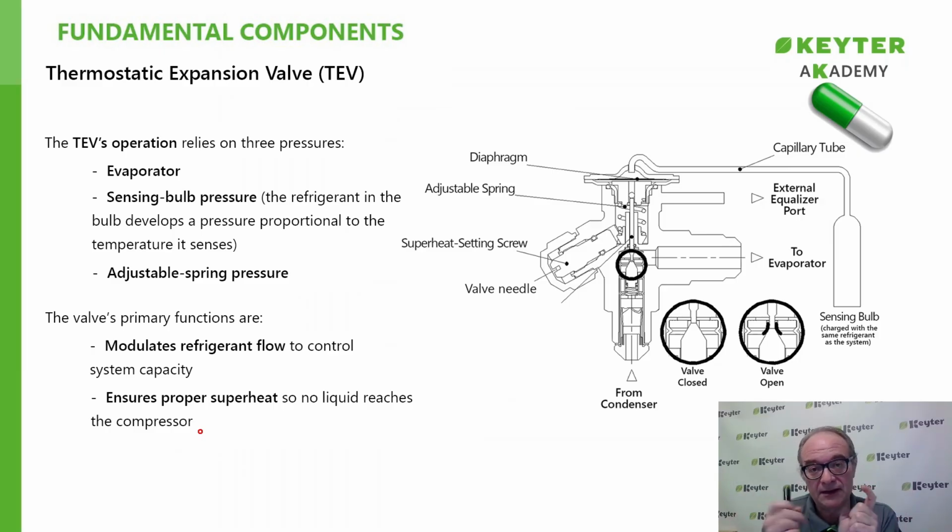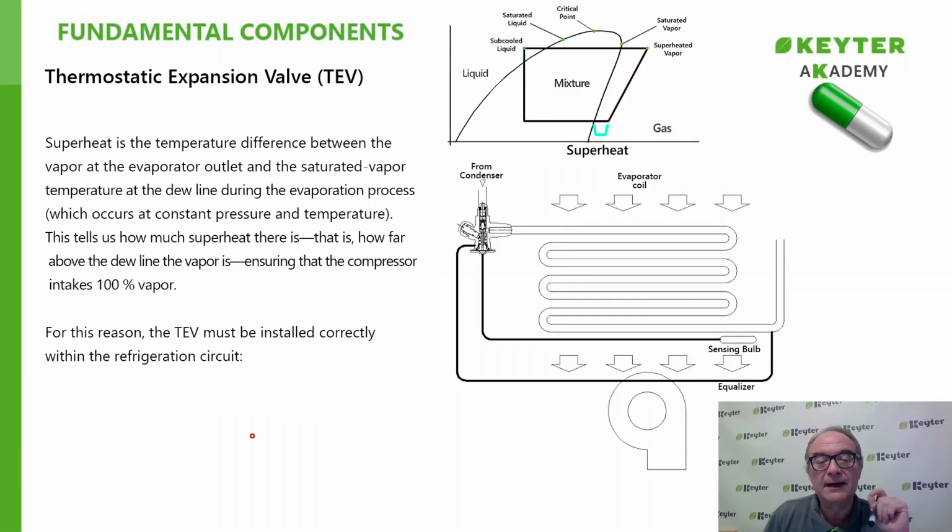If we are not completely in the superheated vapor zone, but instead we are suctioning liquid plus vapor, that liquid will damage the compressor, causing a liquid blow, so we must avoid it at all costs. Our objective is to regulate the operation of the equipment and ensure safety by preventing liquid from reaching the compressor. Superheating is the temperature difference between the gas drawn in by the compressor and the saturated vapor temperature at the evaporation pressure. If this temperature difference is too low, we are taking a significant risk. We could find ourselves in a situation where the valve is unable to respond quickly to a change in load, causing the compressor to draw in liquid, which we know can be deadly for the compressor.